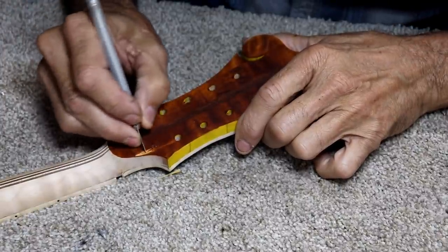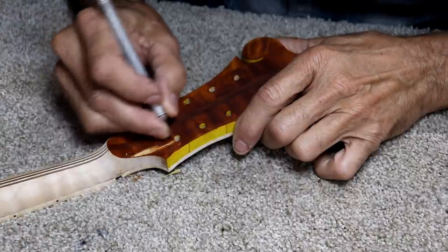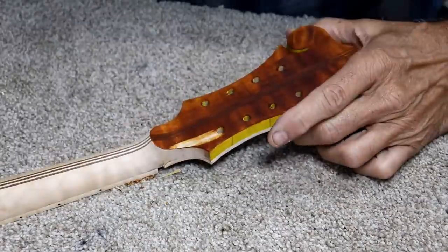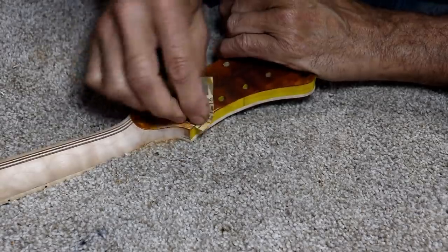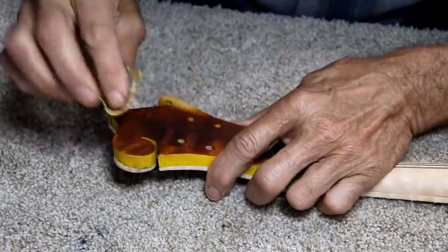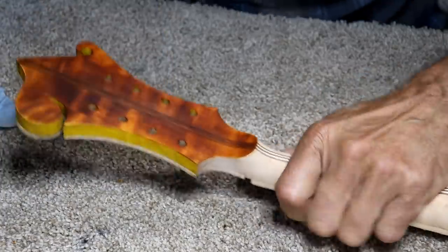Even though this is sanded, it's still there. About the only way I can get a glue spot like that off is to actually scrape it off. And you can see how it pretty much scraped exactly in the pattern there. I'm scraping a little bigger than the pattern so I can make sure I get it all. Spot's still showing through, kinda. I'm wondering if it's gonna take it off with this. There's kind of a spot up here on this area too. See it now, so I guess that took care of it.